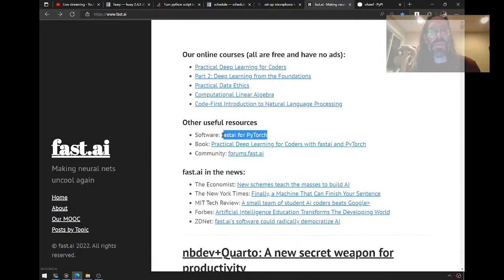So Jeremy Howard didn't really write the whole thing. He wrote the For Humans part of it, right? So this Fast AI is like the For Humans AI portion or addition to PyTorch, which is much more hardcore, low level. It's a machine learning library from Facebook, surprisingly. Facebook has put out some of the best stuff in the Python free and open source community, and PyTorch is one of them.